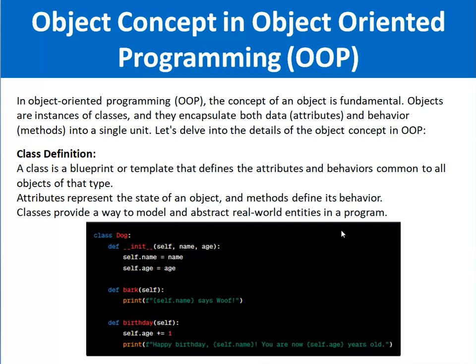Now what is a class actually? First of all, we have to understand the class. A class is basically a blueprint or a template which has some attributes and some behavior. Now what does it mean actually? For example, see friend, attribute means the properties. For example, you can say a class has a property or attribute that it has a color of blue. So it is an attribute. It has a model of 2023, so it is another attribute.